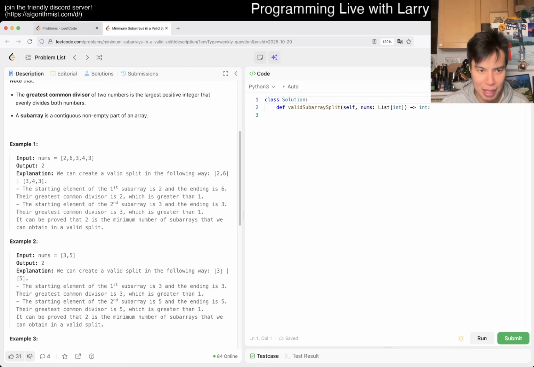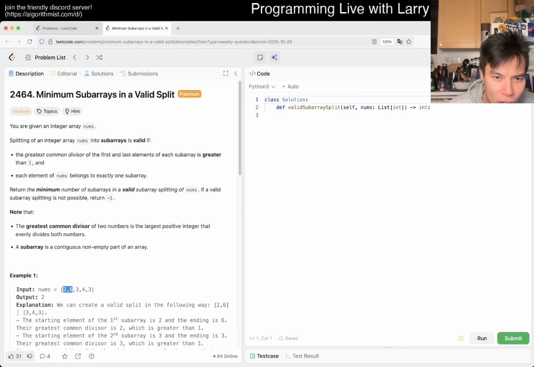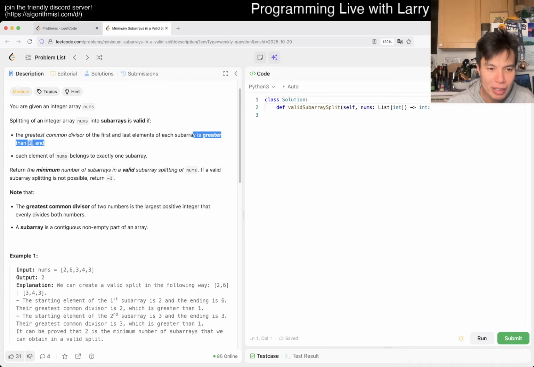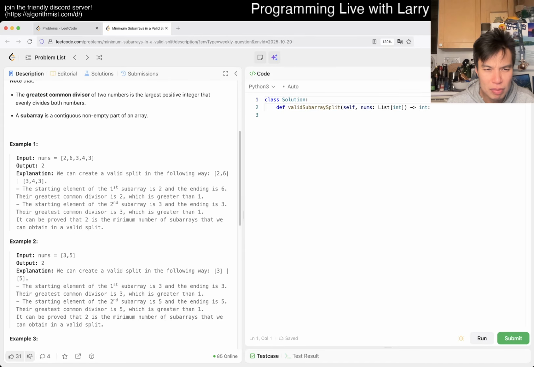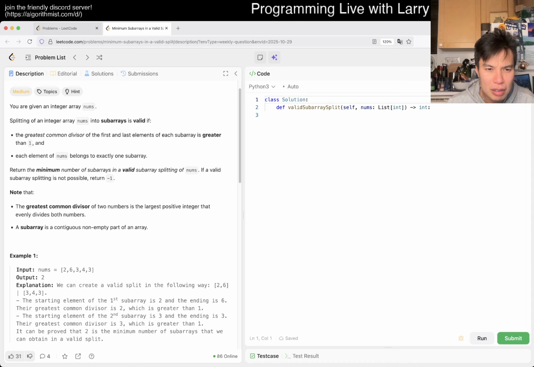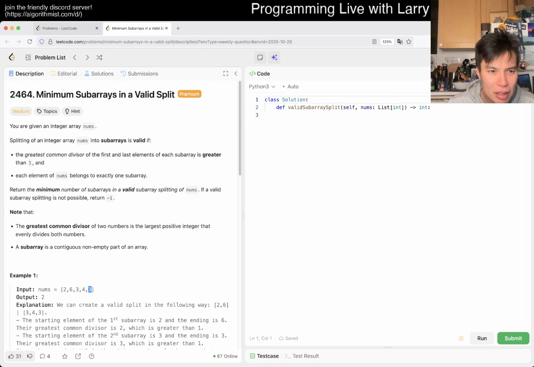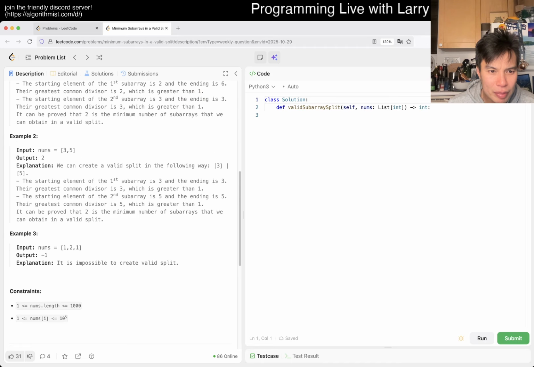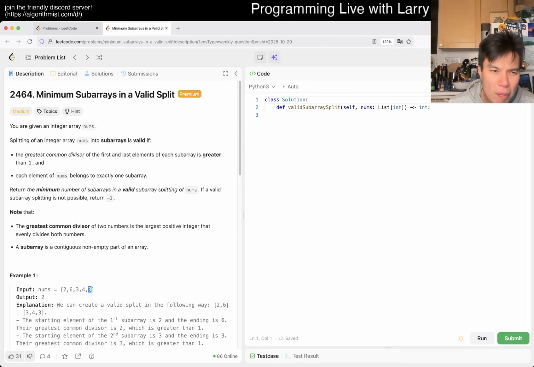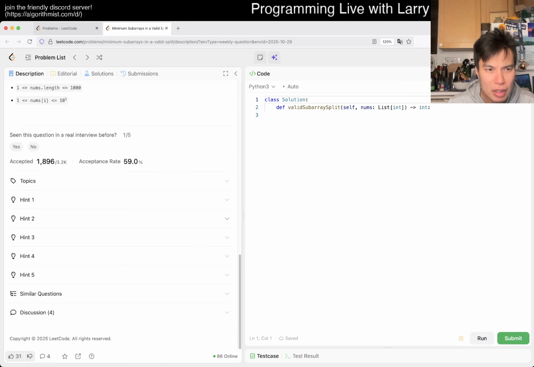Okay, so let's take a look at some examples to make sure we understood it. In here we could split 2 and 3 and 2 and 6. Oh wait, is it greater than 1? Oh, oops, my fault. I thought it was going to be 1. Okay, so then you could do 2 and... does it have to be at least 2 elements? Because I was curious why we can't do like 2 and 4 and then 3, but maybe you can. I just want to see. Okay, it's a little bit awkward.